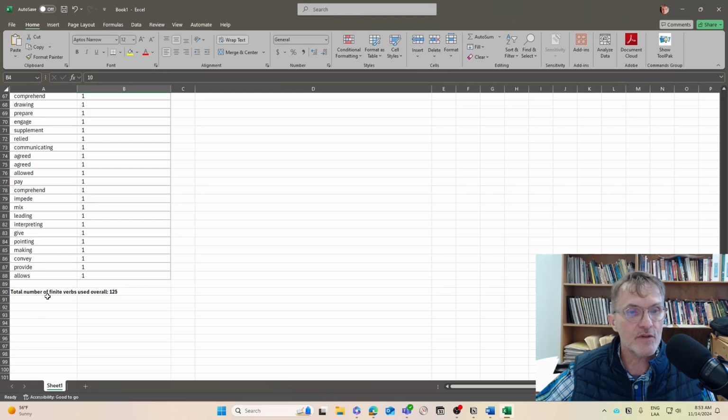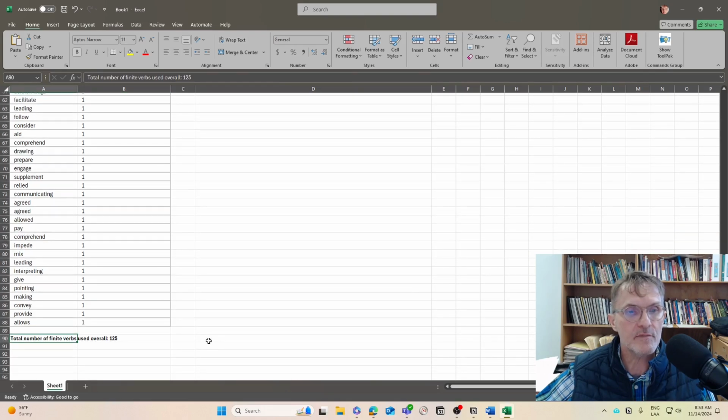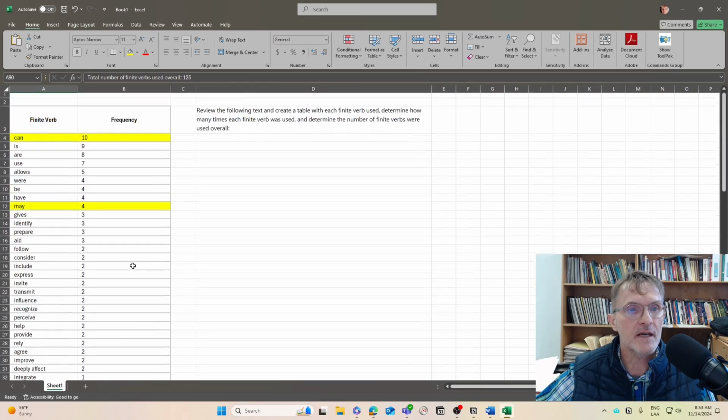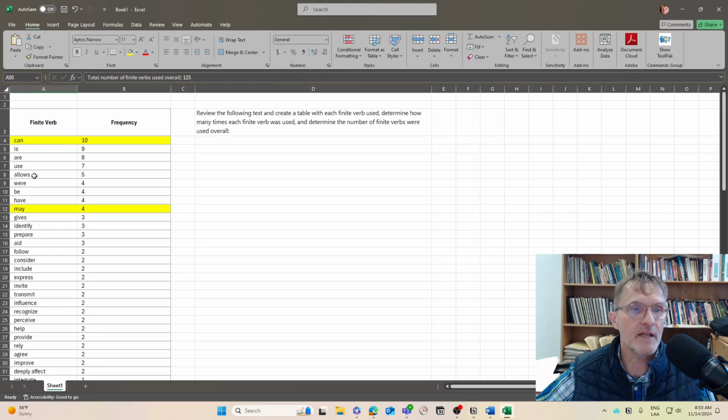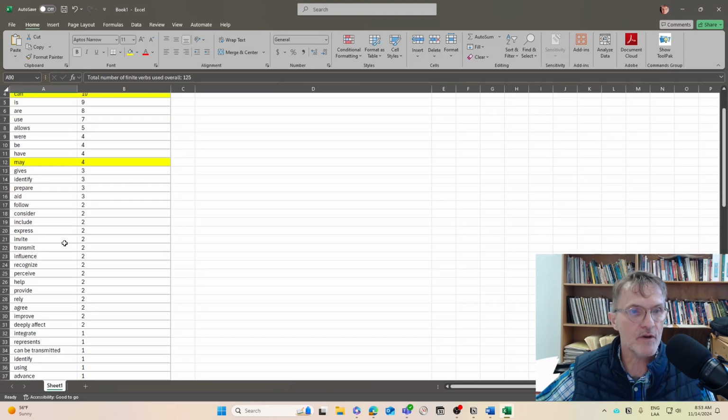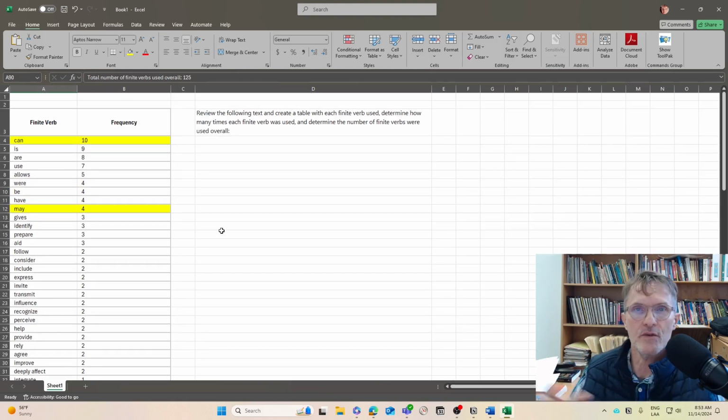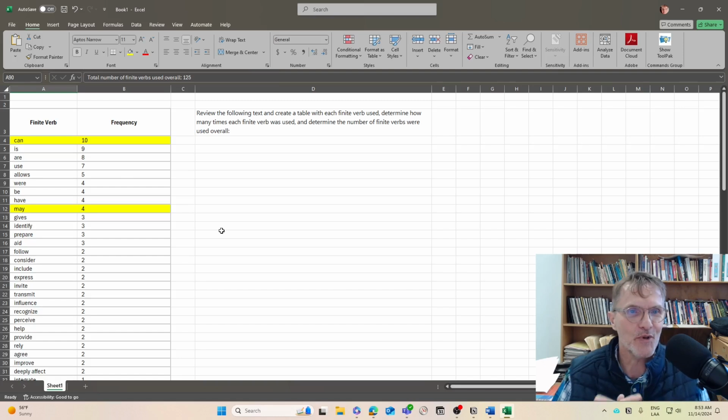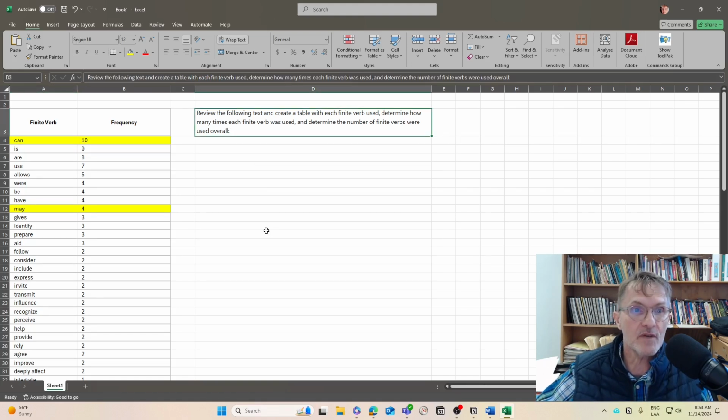If you find that you're not using as many verbs, then you might be able to go in here and find some synonyms or alternative verbs that you could use. So you're broadening your lexicon, so to speak, when you're drafting your academic text. So try this prompt, experiment with the wording to get the results that you need.